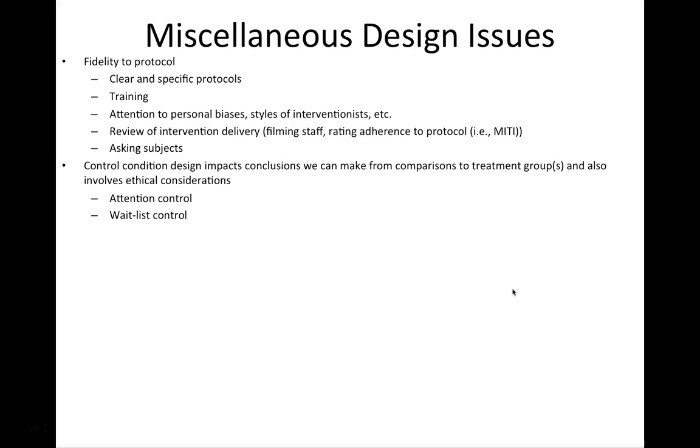Waitlist control is also a popular design. So this is saying everybody's going to get this intervention eventually. But for right now, in the reporting period, or the time between our first pre-test, our baseline assessment, and our post-test, the people in the experimental group will get our full intervention. The people in the control group will not get it. They'll get a post-test, but then they'll go ahead and get that intervention later, particularly if we find it to be efficacious in helping with some behavior or behavioral outcome. So this can get around some ethical issues with withholding a potentially effective intervention for some people in your population.